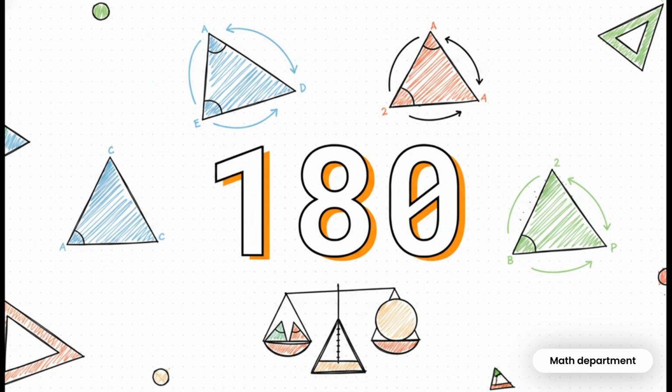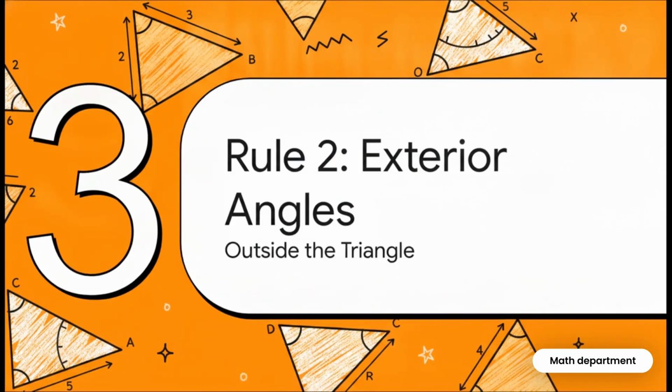The question usually asks for the actual angles, so we have to plug that 20 back in. The first angle is 20 plus 10, which is 30 degrees. The second is 2 times 20 plus 20, which is 60 degrees. And the third is 3 times 20 plus 30, making 90 degrees. 30, 60, 90. Add them up, and what do you get? Yep, 180. Perfectly balanced.